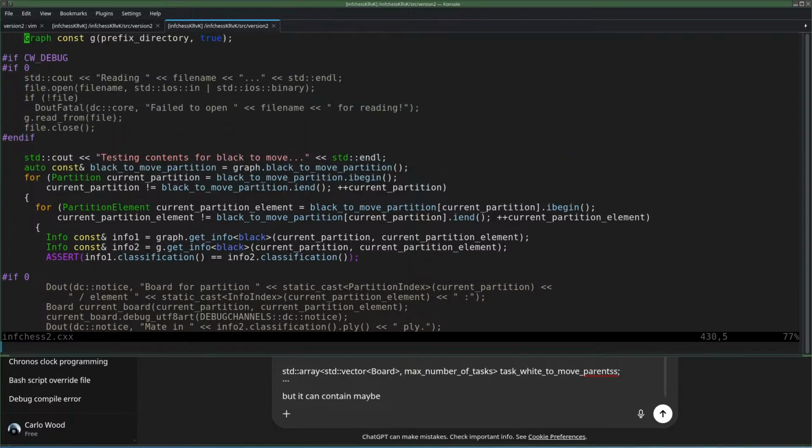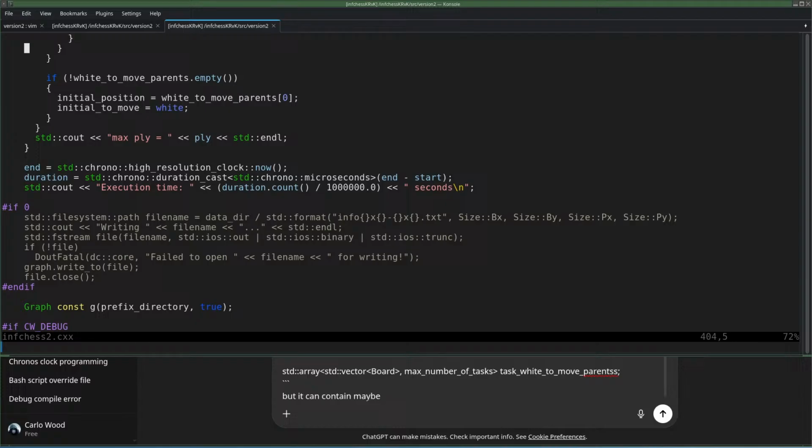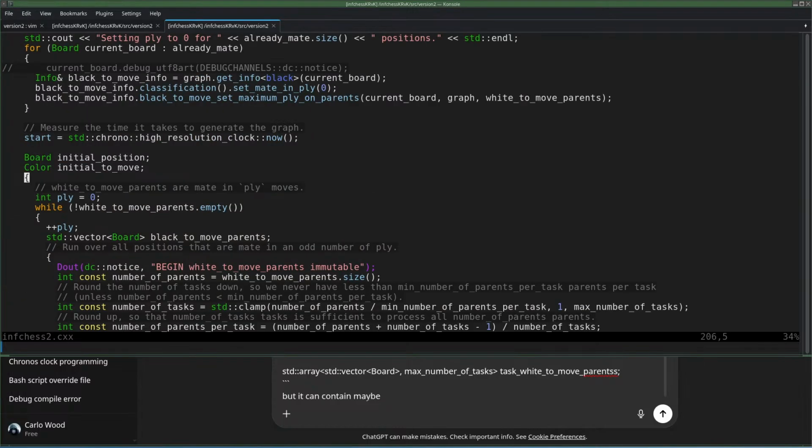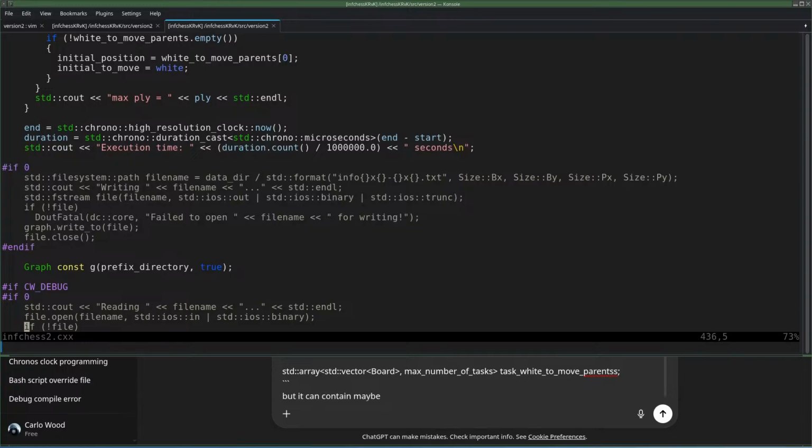Somewhere up here. So yeah, we're just completely done here.